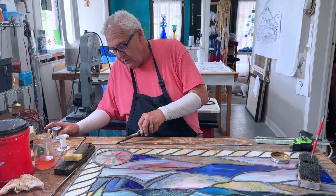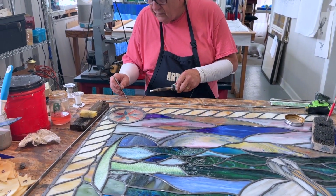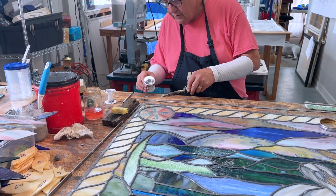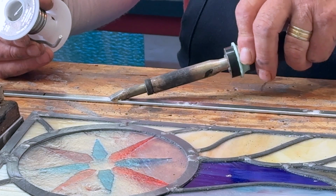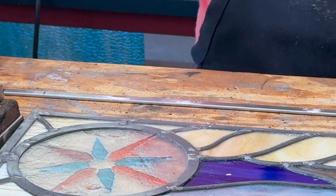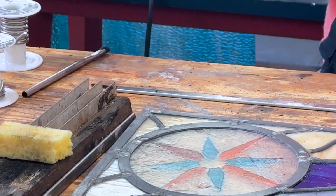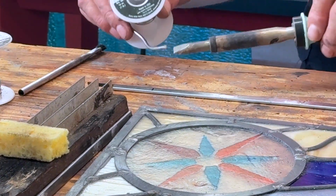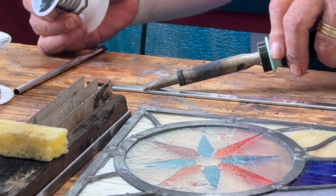So remember, flux, heat, flux, straight down, let your solder melt, and straight back up again. Now, once we start attaching this to the window, we'll get some close-ups so that you can see exactly what we're doing.